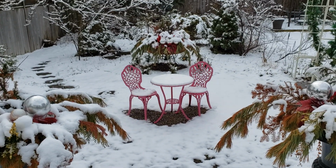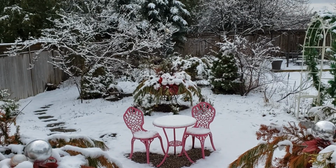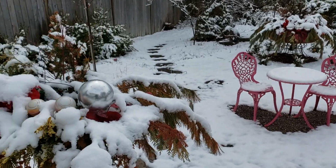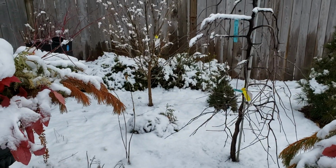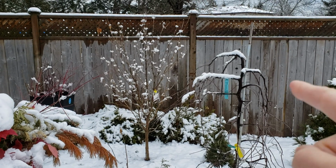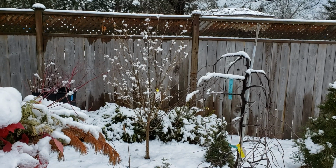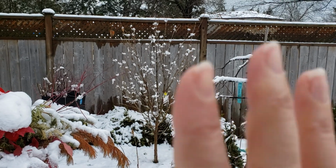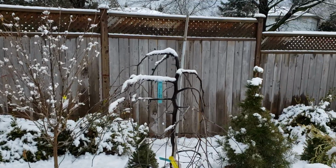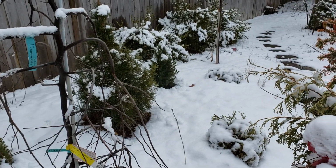So don't undersell yourself and the effort it takes to do those. It doesn't cost a lot and the stuff lasts quite lovely throughout the year. So here's looking at the garden. You're looking for interesting structures, so you can see that this cascading redbud has this nice weeping look, whereas you get an upright sort of look coming from the dogwood. You can see all the evergreens that I've planted here as well.